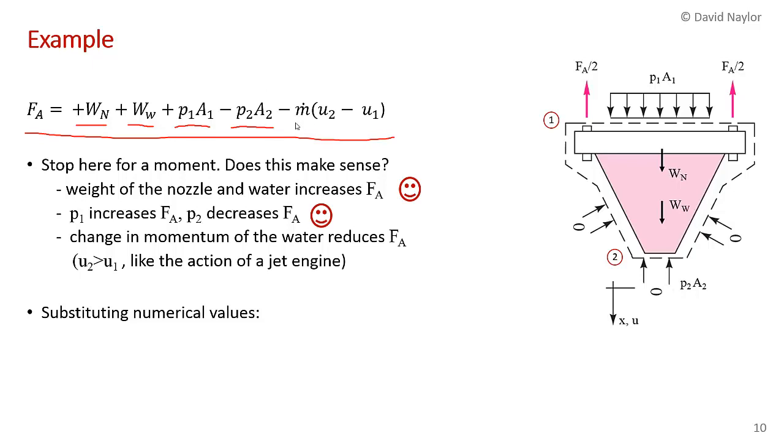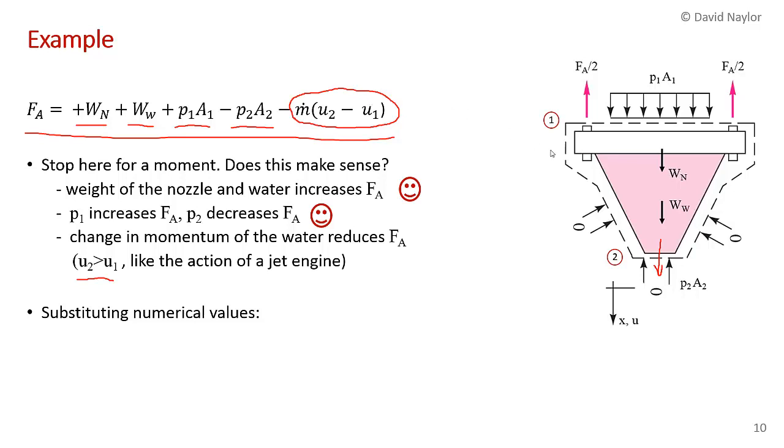Now here's the interesting term. This term, if you ignore the minus sign for a moment, just the thing I've circled, we expect to be positive because the water is going to exit the nozzle. Because of the reduced area, it's going to exit the nozzle at a substantially higher speed than it enters. So we reasonably expect u2 to be greater than u1. So the m dot (u2 minus u1) is going to be a positive term. The water is accelerating, just like in a jet engine. Air gets drawn in and then gets pushed out, and that provides some thrust.